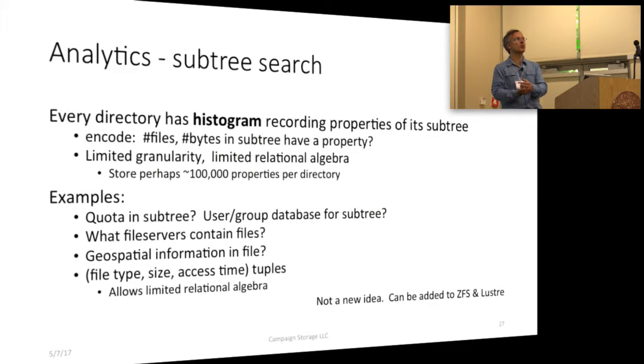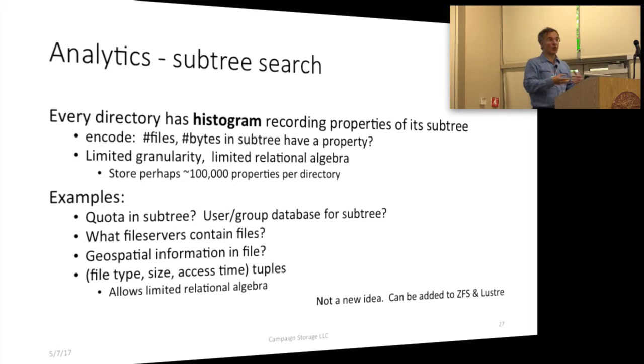For example, if you have a home directory of a user, you may wonder how many files are in this home directory, and that could be a lot of files. At the moment, the only way to find out is to run something like find on that home directory and add up how many files or how many bytes there are. What if you summarize that with a small database, and you capture, for example, how many bytes and how many files have this or that property? That property could be that it's a video file, or it could be a property of geospatial location. How many files relate to this or that location on the planet?